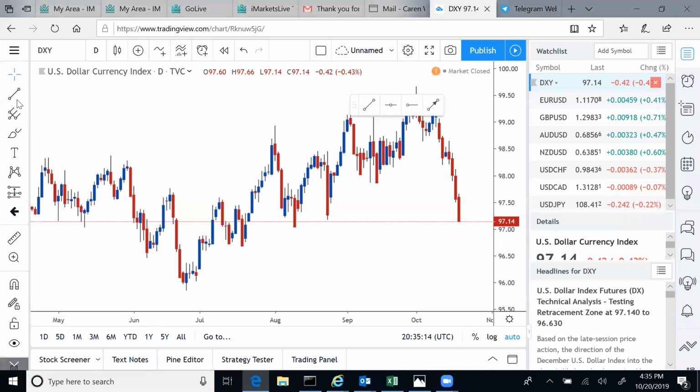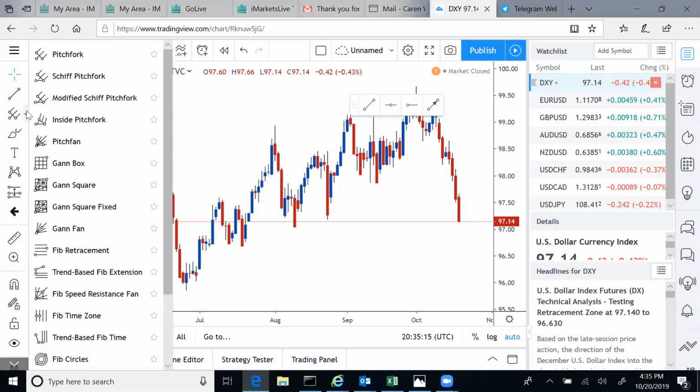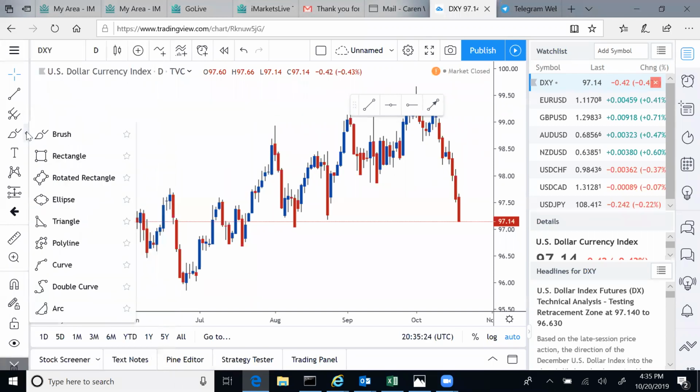So then we want to come back here on the left panel and we're still going to look for things that we will constantly be using. So I want you to come down to the brush. You come down twice from the trend line, and once you come down two tabs, you'll see the brush. Click on the arrow next to the brush, and I want you to favorite the rectangle.